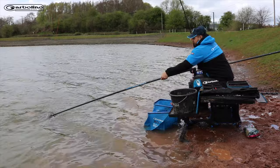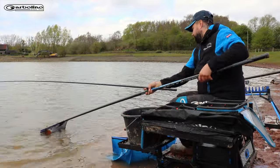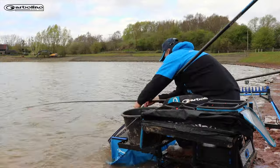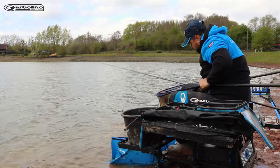Oh yeah, he's a big one. Bigger net required. Somebody's gonna have a double. Beautiful fish.